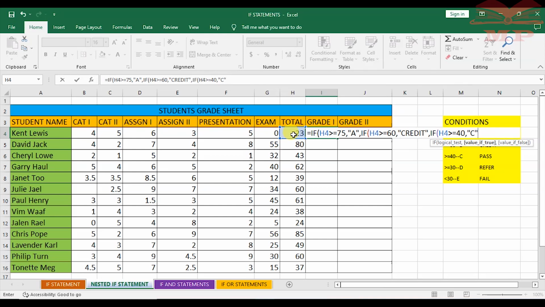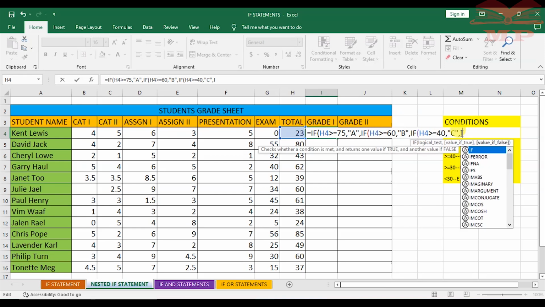Then you close the C like that. I missed here, so this ought to have been D. So I'm going to correct this to D. There is A, not B, but B. A, B, C. Then now we move.